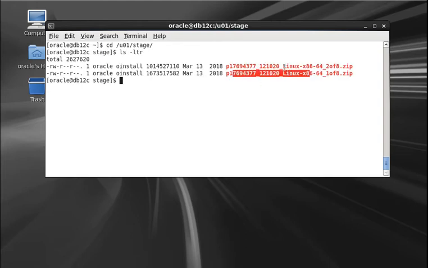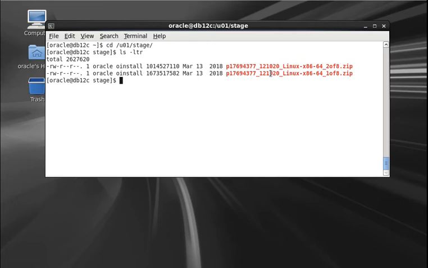This is the media of Oracle Database 12c. It comes with two zipped disks, disk 1 and disk 2. This is the version of Oracle Database software, which is 12.1.0.2 for Linux 64-bit, disk 1 and disk 2. So be careful when you plan to download Oracle media from Oracle website, because there is a separate media for each platform. For example, if you plan to install Oracle Database software on Linux environment, there is a Linux 32-bit version and Linux 64-bit version.